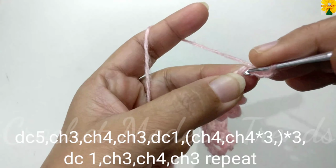When this round is complete, as you can see, these patterns across the round are complete. We have to do chain 3 to be joined into the next chain space of 3 with slip stitch, chain 4 to be joined into the same chain space of 3 with slip stitch, chain 3 now. We have to join all these stitches on the top of double crochet with slip stitch. Chain 3, which counts as a double crochet, on the top of the next stitch, double crochet 2, on the top of the next stitch, double crochet 3, 4 and 5.